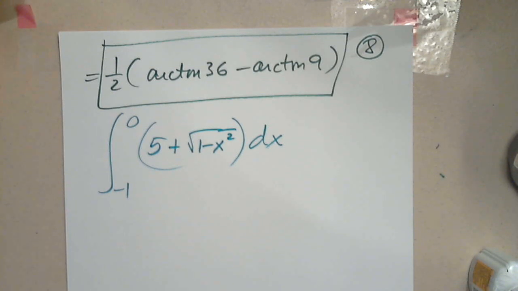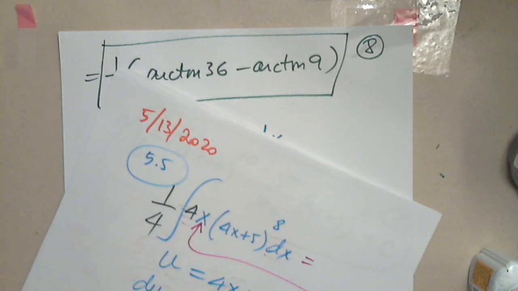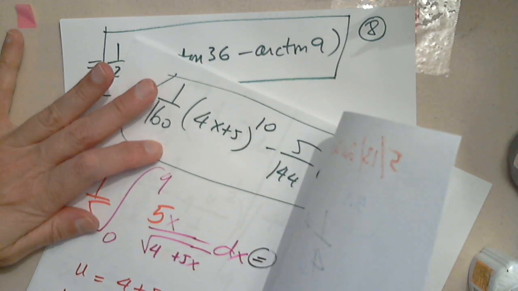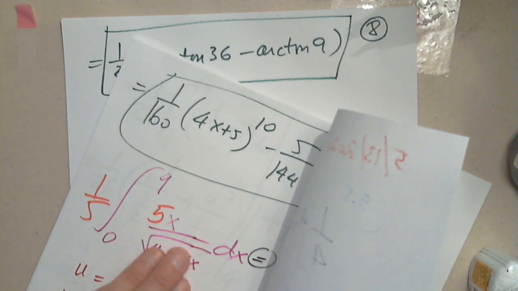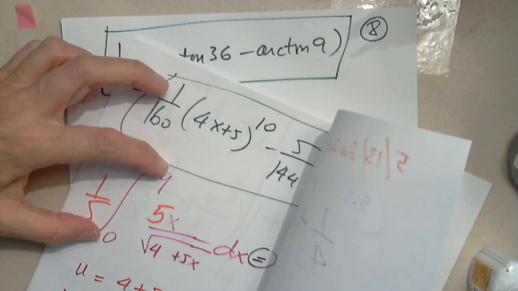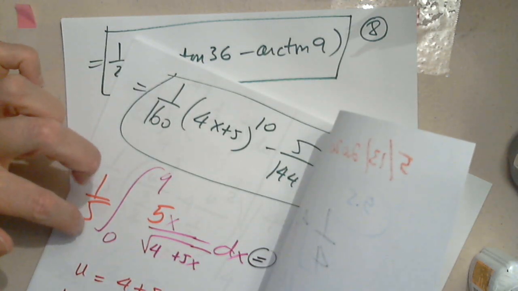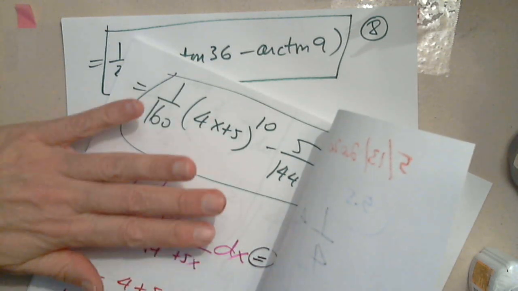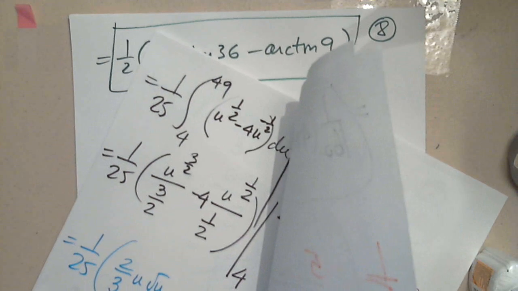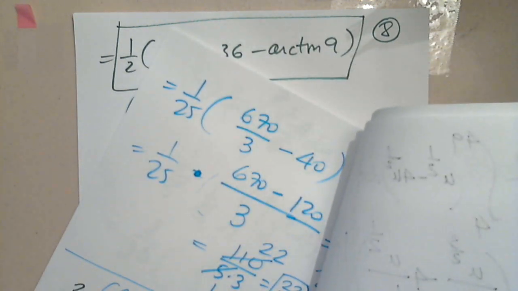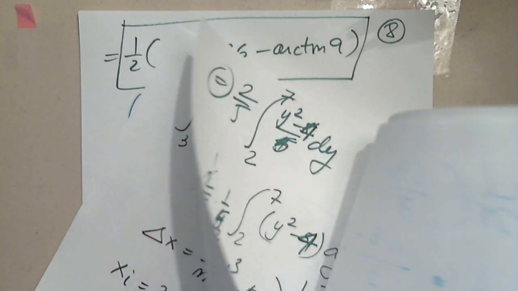Now, always remember, I want to go back for a second. Every time you're asked to find a definite integral, you have to make sure that this function is continuous. So 4 plus 5x is always greater than 0 on this interval, and it's never 0 on that interval. At 0 it will be 4, and at 9 it is 49. So careful of that. I just want to re-emphasize that. I went ahead and did it without dimensioning.